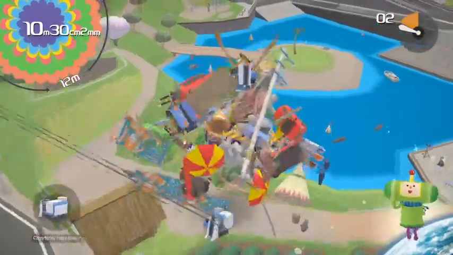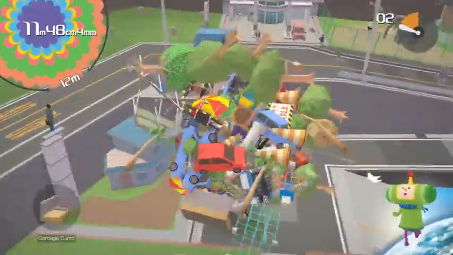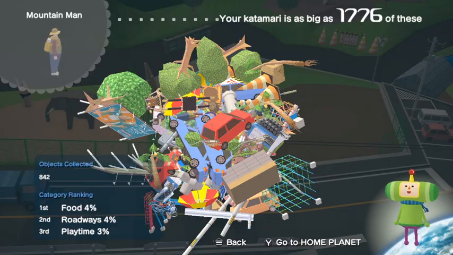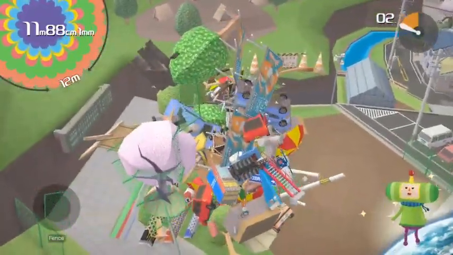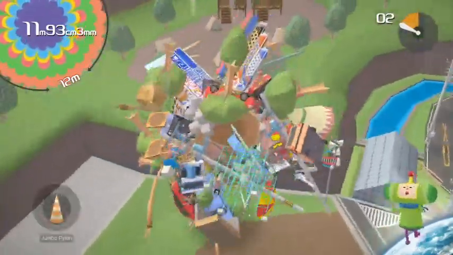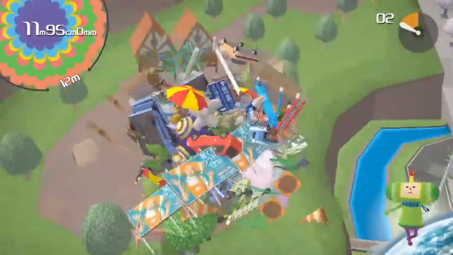So we're going to go to the playground next, getting some of these trees on the way. Going to roll up the playground stuff. And then we are going to head over here. And we're going to get pretty much all of the stuff you get at the end of any percent, but we also want to make sure we pick up the scoreboard. So get the scoreboard, get the baseball sign, and probably the elephant, and then head up here. You should finish around now.